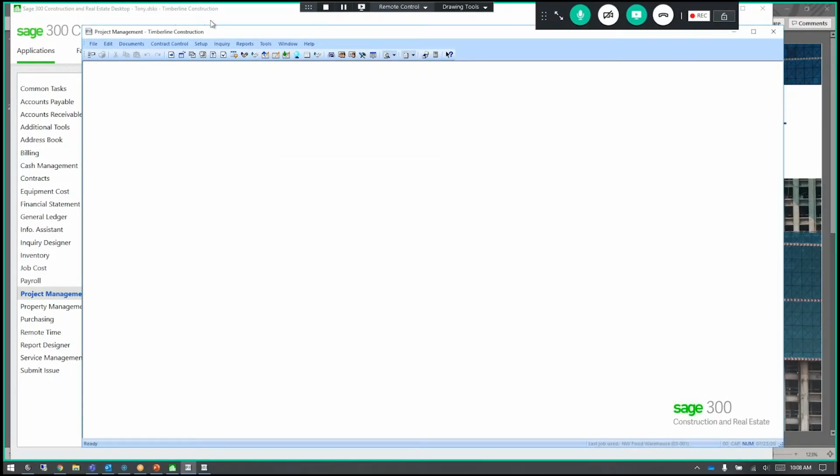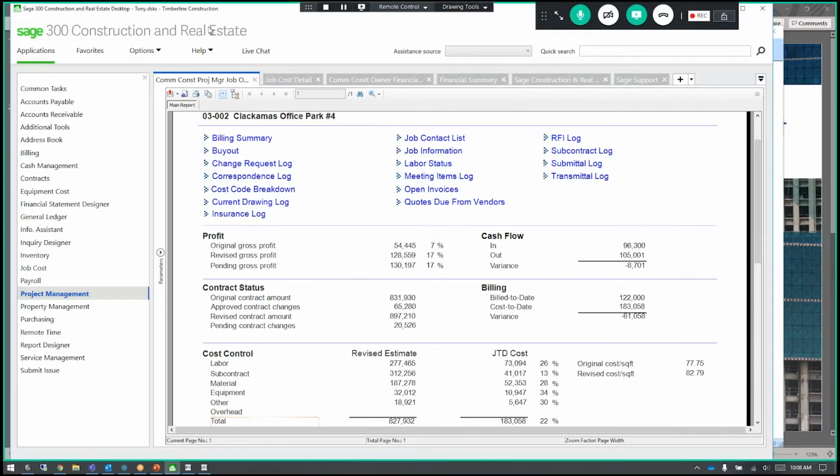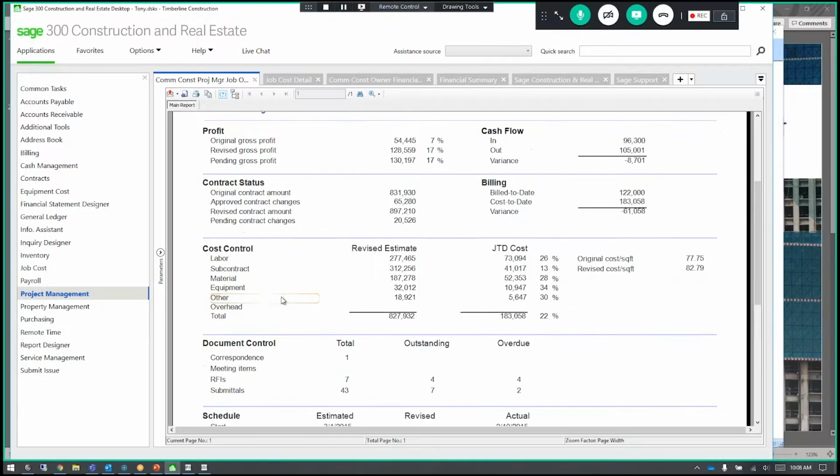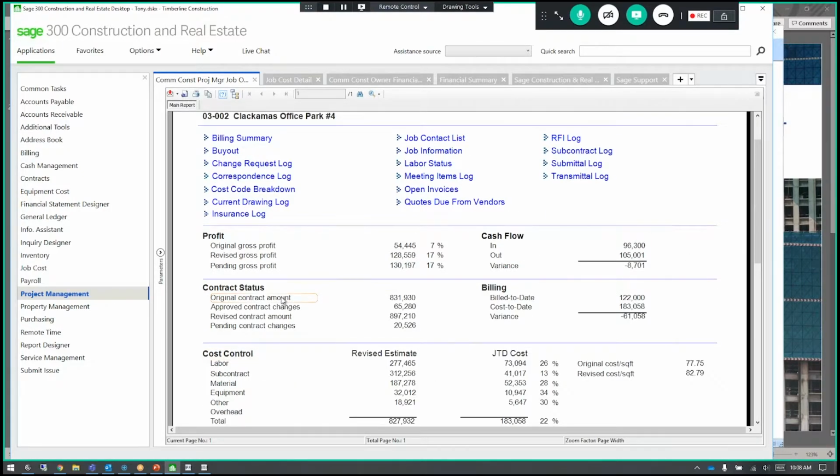So I'm just going to take a moment and refer back to this dashboard real fast as we've referenced a couple things that are hitting here. First and foremost, document control. Here's correspondence if you've set due dates to those items. Those are there. But also what this is going to provide you a quick access to without even logging into the project management is I can easily just come in here and start looking at things.